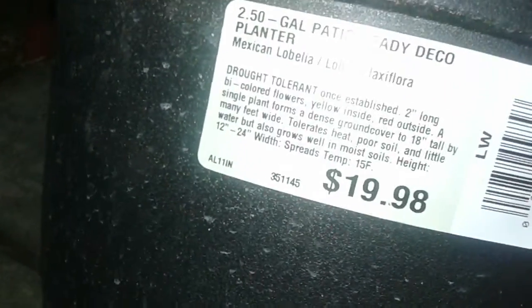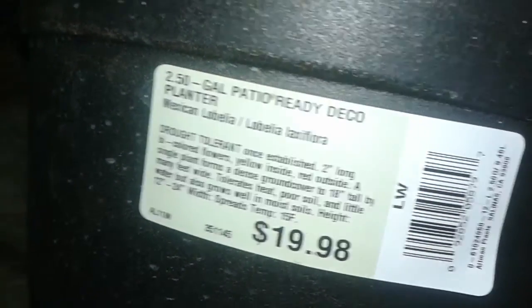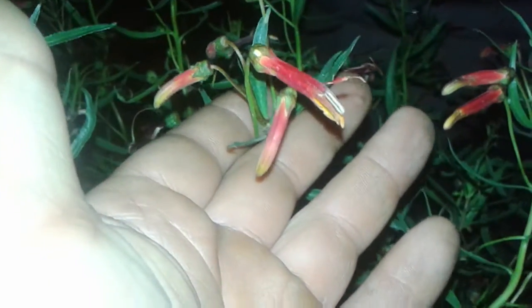So, got a pomegranate tree. Planted this one a while ago. Looks like it's growing pretty strong. Here's some, I don't remember what it's called right now. Oh, it's like, that one. I'm not even gonna attempt to pronounce it. I need to get it in the ground. But it is one that's supposed to be quite lovely for the hummingbird.